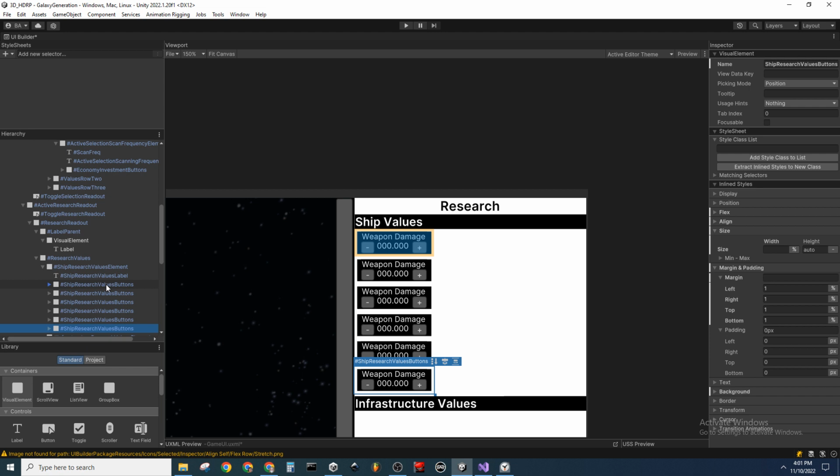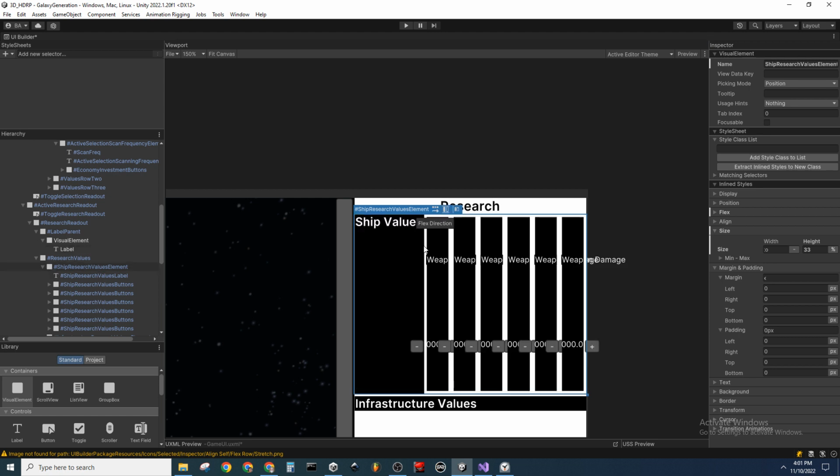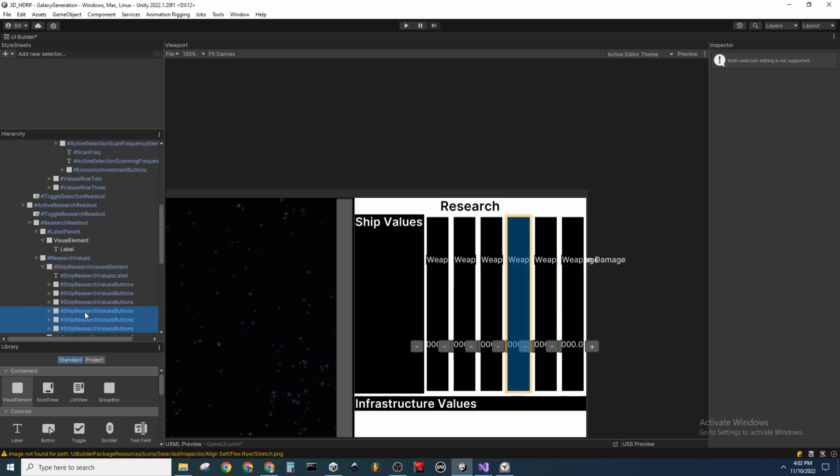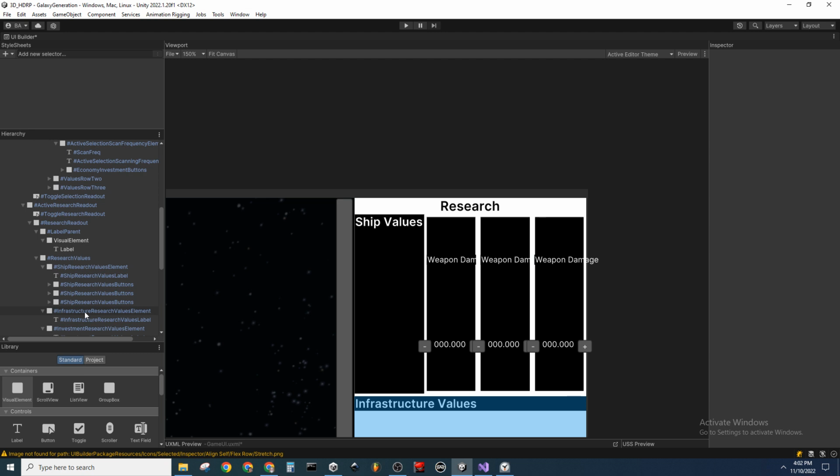So what if I organize this element by doing left to right. Now the ship values are really janky, but there's too many of them. So I'm going to delete 3 of them and fix. Oh, you know what?